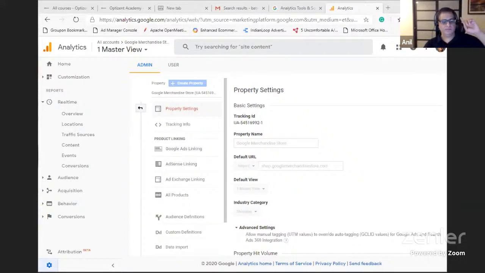So at the center of everything is the user. User is defined in the audience section. So everything about the user is an audience. Who is this person? Then acquisition is how are people coming to your site? In. Where are these users coming in? That's in acquisition. How are we acquiring them? And then behavior is On. What are they doing when they're on your site? As well, it also tracks Out. Conversions is also part of the behavior and Out. So that's how these reports are defined or grouped.